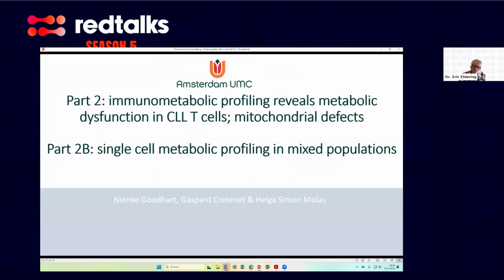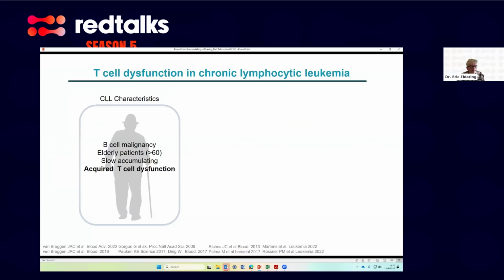Okay, this brings me now slowly to part 2 of what I want to tell you. And I will speed up a bit because I see the time is progressing. What I want to show you is that the metabolic dysfunction in CLL T cells is based on mitochondrial defects. And I will maybe skip this part for the sake of time, because it's more a technical matter. So we'll get to that later. And here below are the names of the people who actually did the work, which is technically sometimes quite complex.